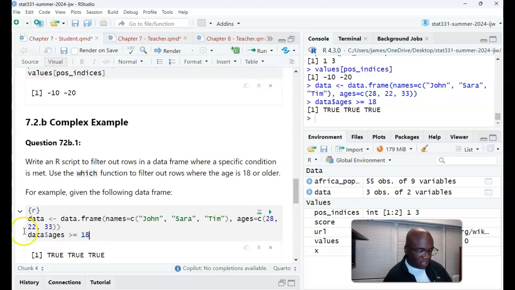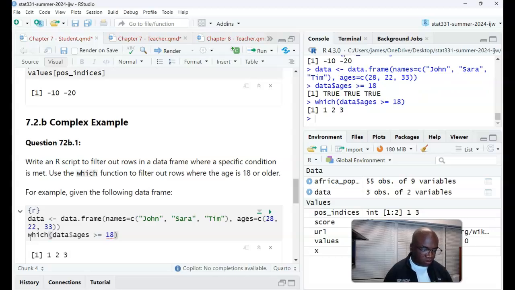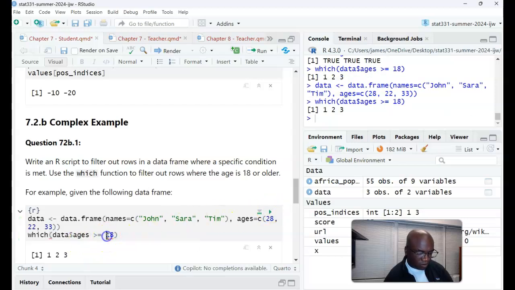But then I would want to find the indices at which these are true. Here we go. Boom. 1, 2, and 3. For funsies, let's add Jack, and Jack legitimately is 15. So 1, 2, and 3.